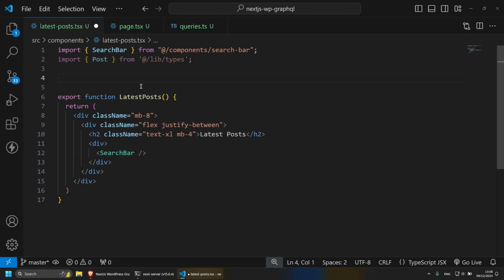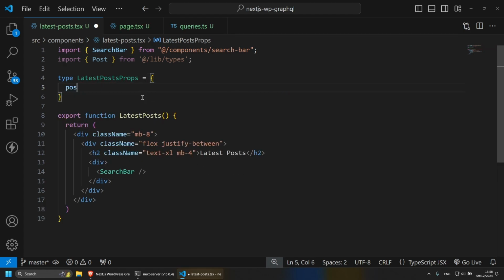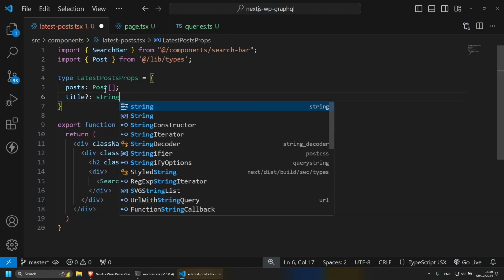So now I'm going to create one for the latest post. So let's do type latest post props. And this is going to be equals posts. And then we grab the types from here. So we're going to do that. We're going to have an optional title. So title with a question mark. And then this is going to be a string. I'm going to show you how this is going to work.